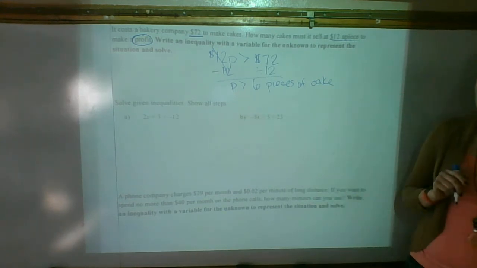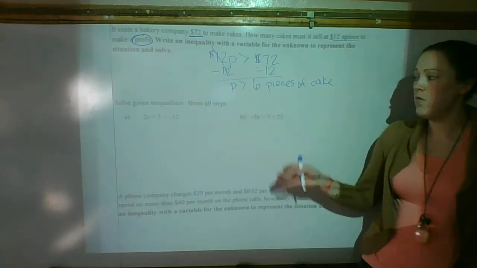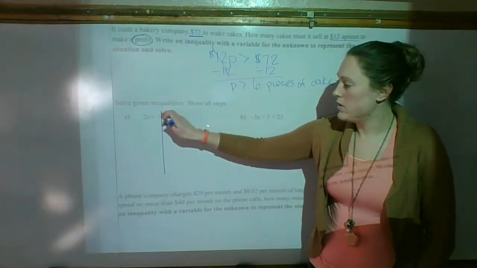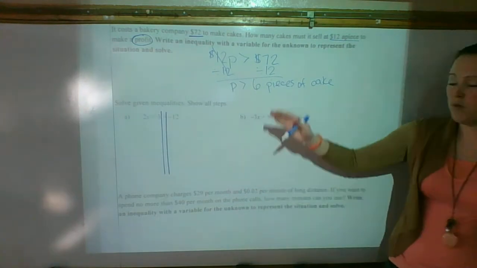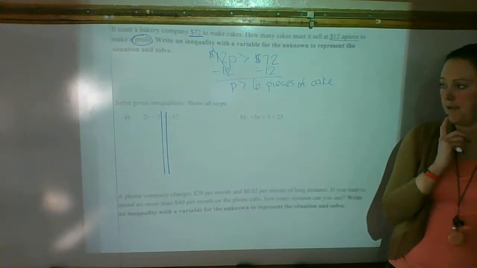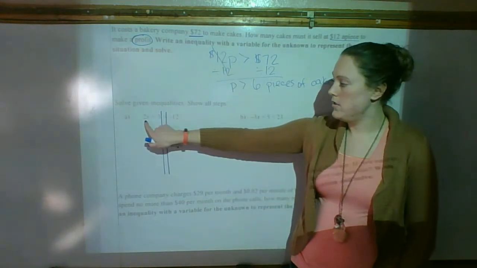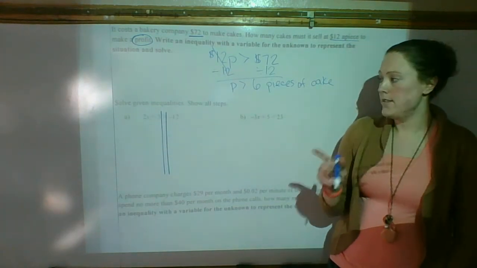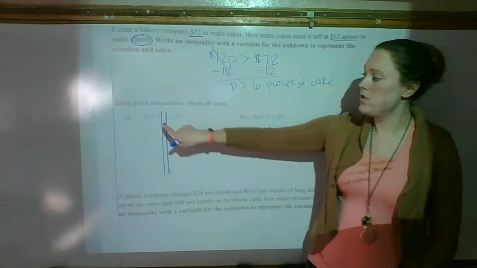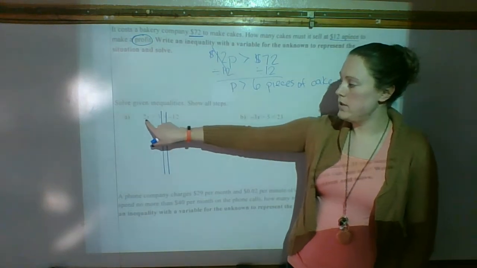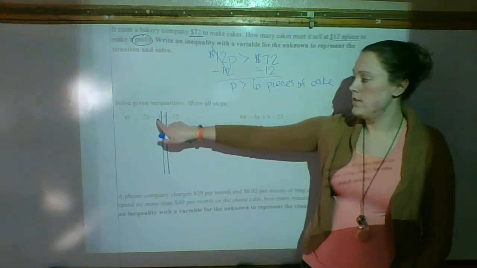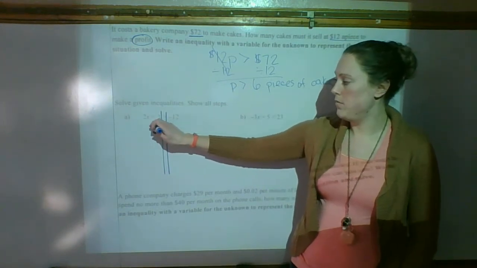Okay, now we got some 2-step ones. So these ones are even more like yesterday's. We're just going to add one more step when we're solving, but it's still the balance beam where that inequality symbol is going to come straight down. So I see 2x plus 3 is greater than negative 12. My step that we learned yesterday, I need to get rid of first is that plus 3. My goal is to get x by itself, so I want to get rid of everything else that's around it. So instead of adding 3, my opposite would be minus 3.